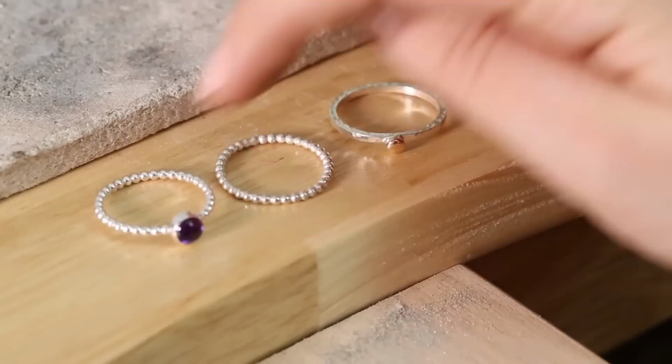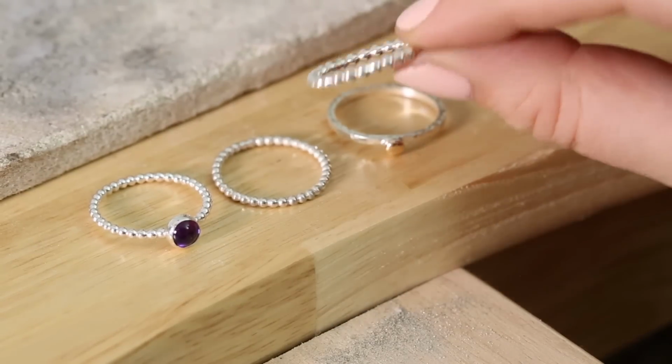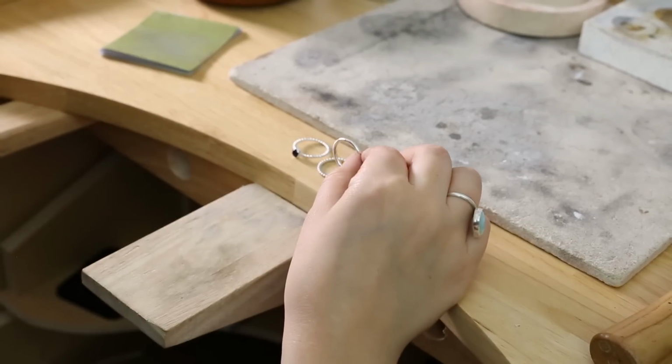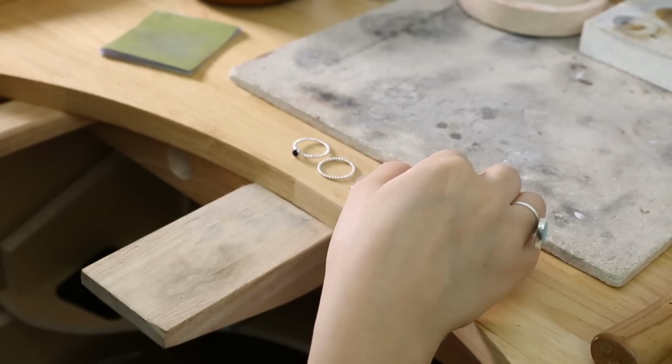And we can have a look at some of the samples from before as well to give you ideas. So this is the same. I've just then soldered the bezel on. This is a thicker one which has been polished up a bit more. And the classic kind of standard round wire ring.